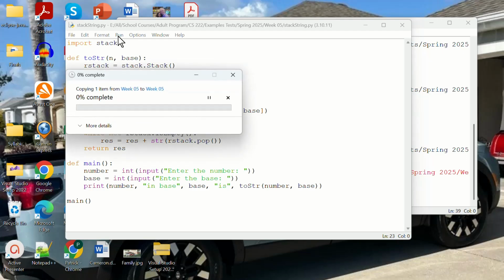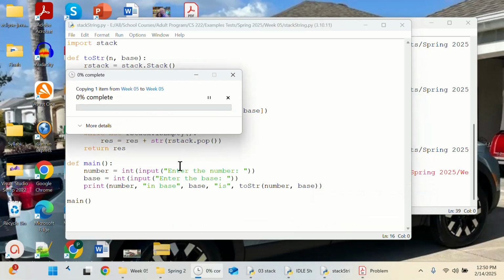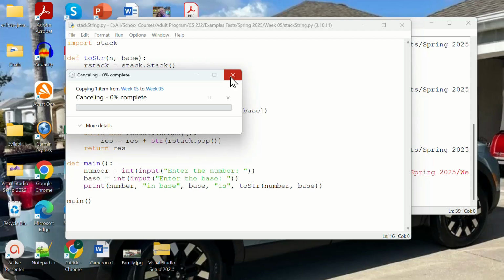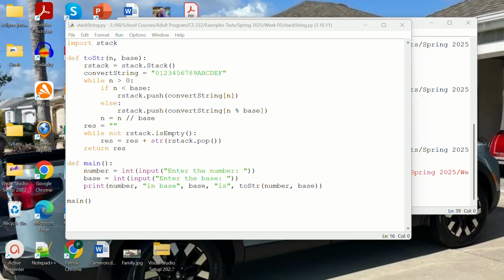Okay, so let's see if this runs now. Once it gets done copying here. Don't know why it's not doing that. Try it again. Okay, got it copied.